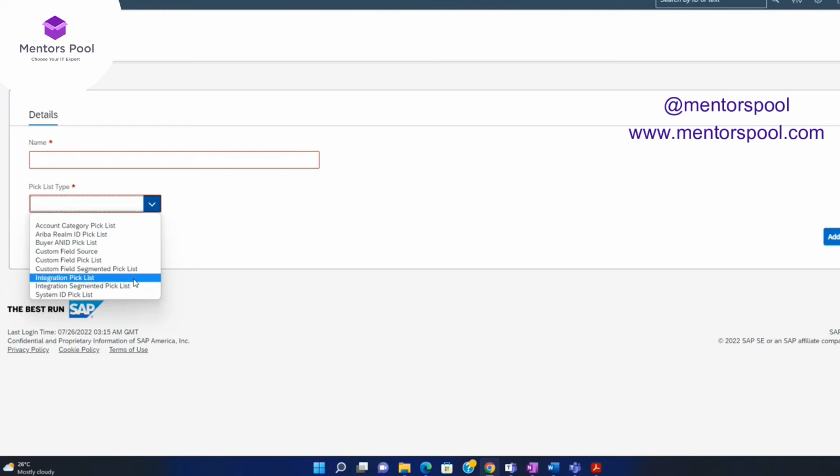If you are putting those values in on your own, or business is providing those values, then we can just quickly use a custom field pick list and a custom field segmented pick list. Even if you are going to pull integration values, you can still select these two options. It is nothing like that, that for an integration you need to select only these two options. Only flexibility that you get in a custom field segmented pick list is you can add the values manually as well, and via integration as well. But in an integration segmented pick list, values to that pick list can be added or removed only via an integration.